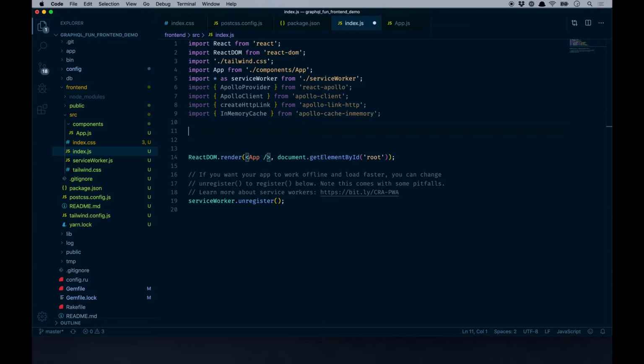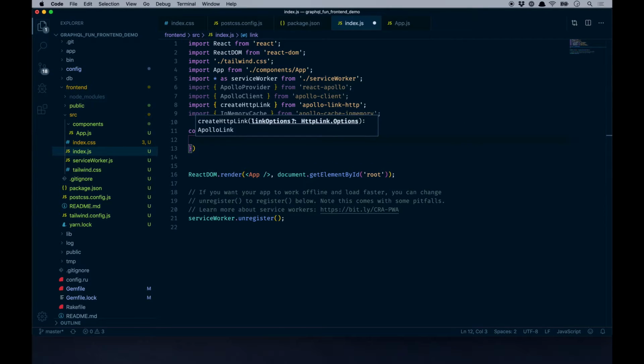So that's our Rails server. So if we say const link equals createHttpLink, and we pass in an object as a parameter, that's going to be a URI, and it's going to be set to localhost 3000. And we actually need /graphql.